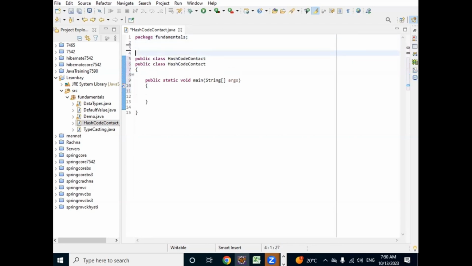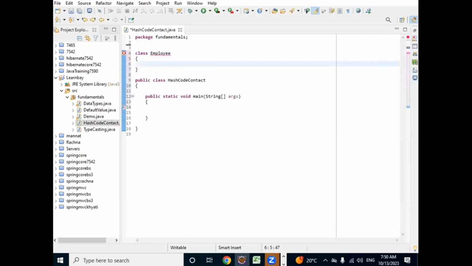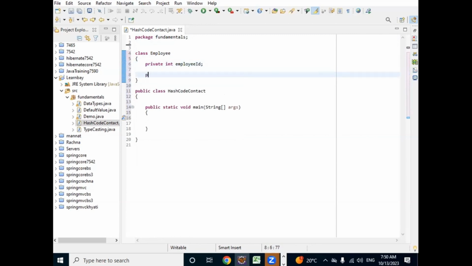Suppose here I'm going to create one more class, Employee, and here I'm taking two fields: int employee ID and String employee name. So I have taken two fields basically.